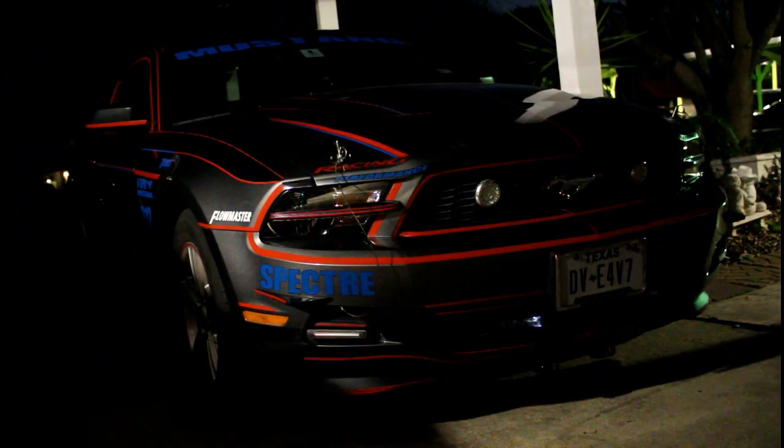By installing the lights in this manner, my lights also come on when the parking lights are on, allowing me to use these lights as daytime driving lights. This is a safety feature because drivers on the road are more prone to see me when I'm driving because of the lights, as opposed to not having them. I've noticed drivers pay more attention to my car when I'm on the road due to the lights I have on.